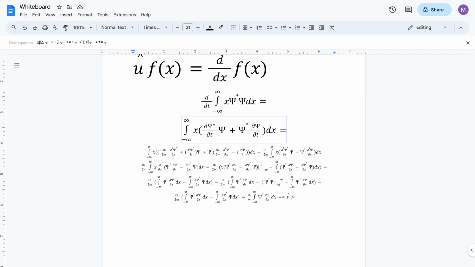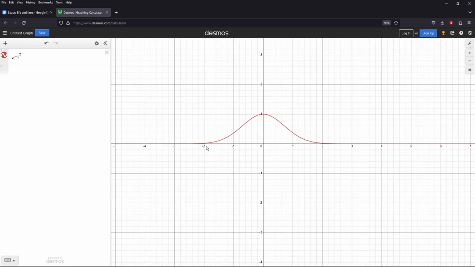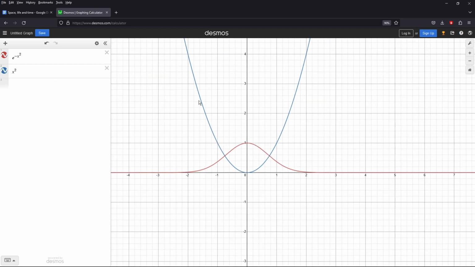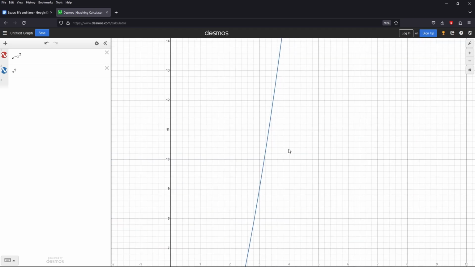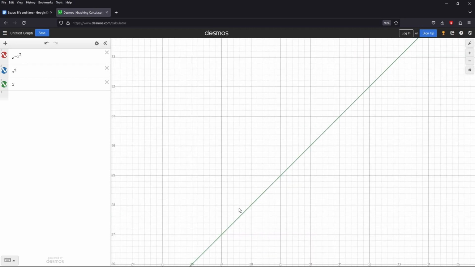So for example, a function describing the probability, the psi function, the wave function, can be equal to something like e to the power of minus x squared, if you want, because it's square integrable. But it can't be equal to something like x squared, because then it just shoots off to infinity as you go on. Or it also can't be equal to something like x, because once again it just shoots off to infinity and it's never going back down.